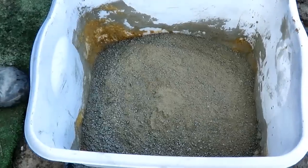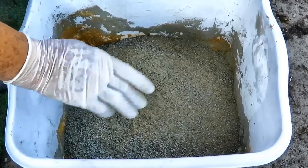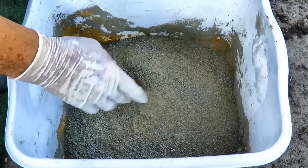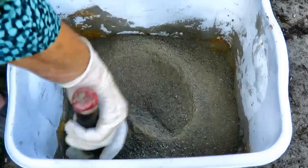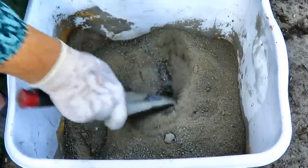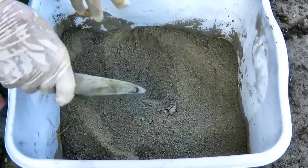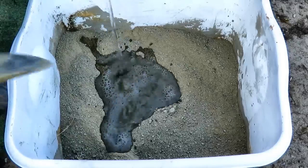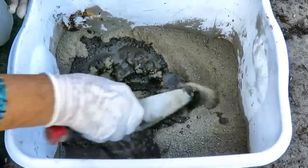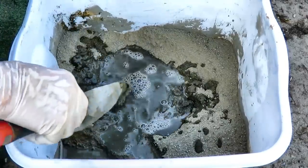Whew. Y'all, my camera wasn't recording when I poured my cement in, but I put 4 cups of Portland cement and 8 cups of Georgia sand, and I mixed it up, and I found out my camera was off. I'm sorry the camera was not running. Now I'm adding my water. This is mixed for my little rocks that I'm gonna make to paint on.